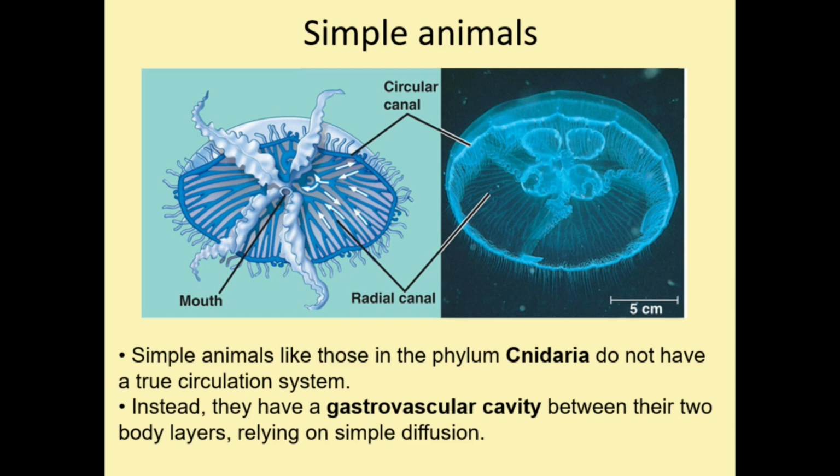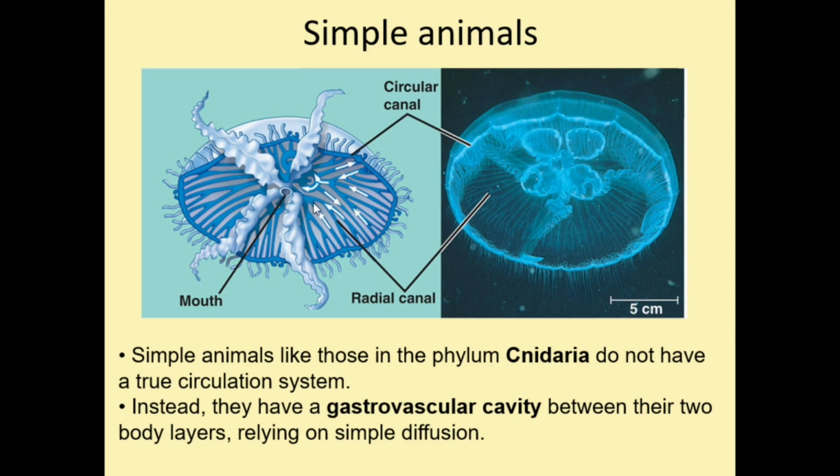So you can imagine they've got an outer layer and an inner layer of tissue, and then in between those two layers, they have a gastrovascular cavity, which, if we look at the diagram here on the left, is accessed by the mouth, and this actually acts as the anus as well. So they have one mouth and anus, and then what they will do is draw water in through the mouth, and then that goes into the gastrovascular cavity, where it can be distributed along these radial canals and around the circular canal that runs around the circumference of the animal.